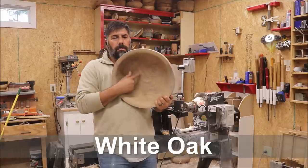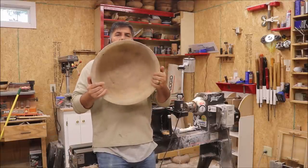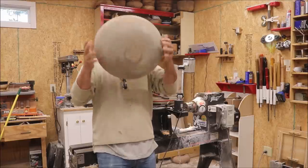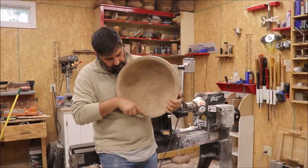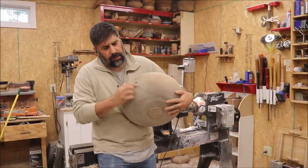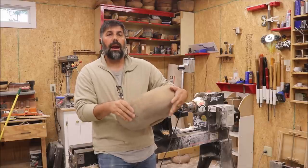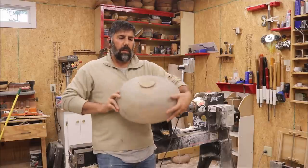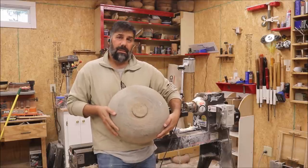You may recall, this is the giant 17.5-inch blank. It is all dried. I put it in kitty litter to see how it would do. It got a few cracks, like right here, but I think it's all right. We're going to go ahead and turn it, leave the cracks, but first we've got to true up this tenon right here, and then we'll get up on the lathe, so come on over.